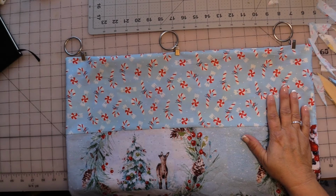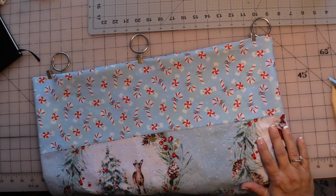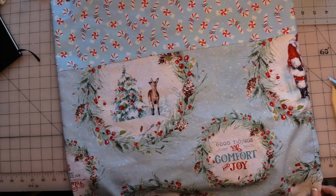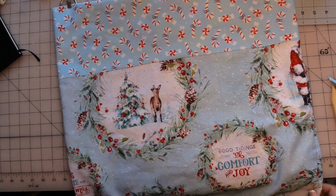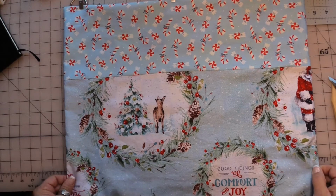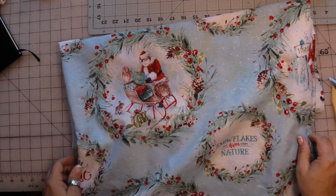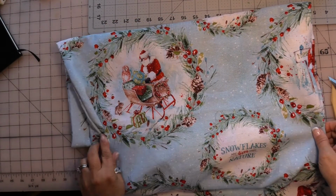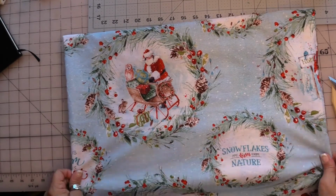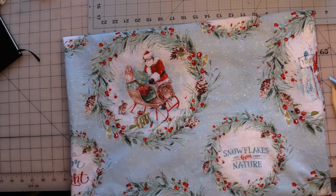Unless, of course, I'm putting ridiculously heavy but small items in these pockets, which we can assume is not going to be the case. Okay, so the next thing to do now is to press it, get it pretty well evened out, and then I will draw some quilt lines. Oh, they're just so cute. And stitch across on the quilt lines. I'm going to use my sewing machine. I love the way this turned out so far. Gotta get this even.